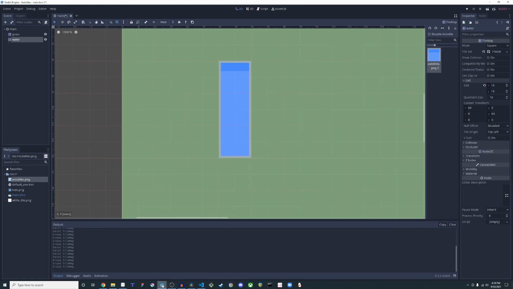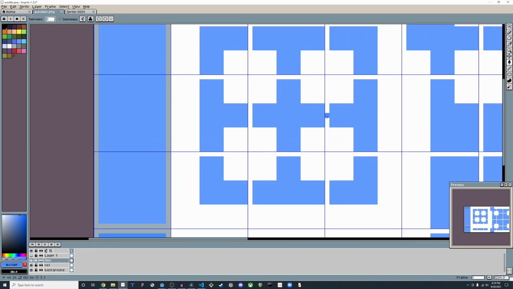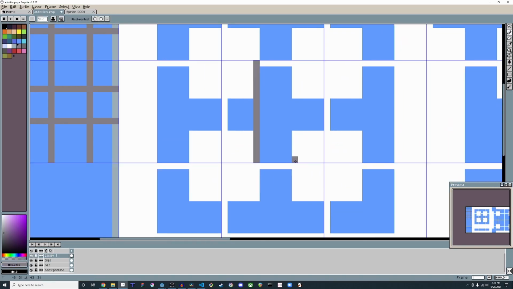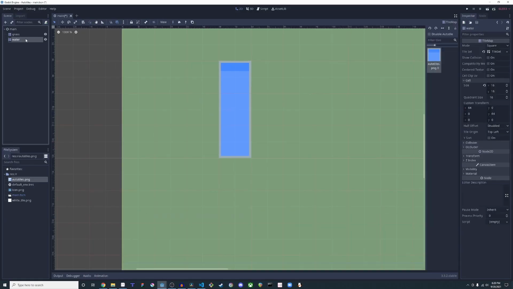Open Sprite. Examine this more complex tile that has 5 bits set. This tile will be chosen when there are 4 adjacent tiles in the tile map and no diagonally adjacent tiles. Surround a single tile with 4 adjacent tiles in Godot and observe that the correct tile is chosen from our image.